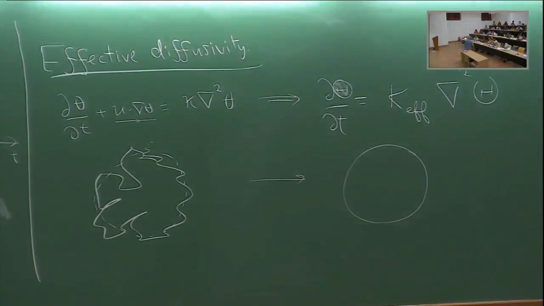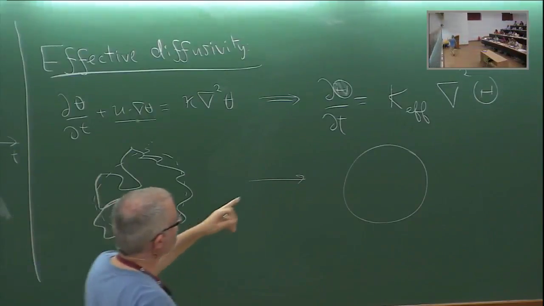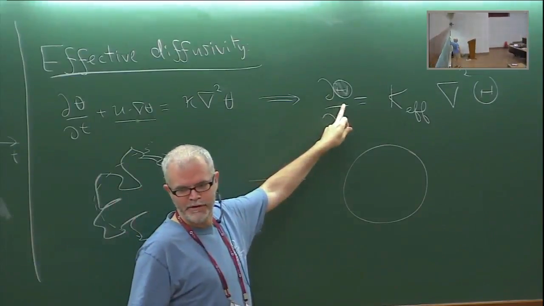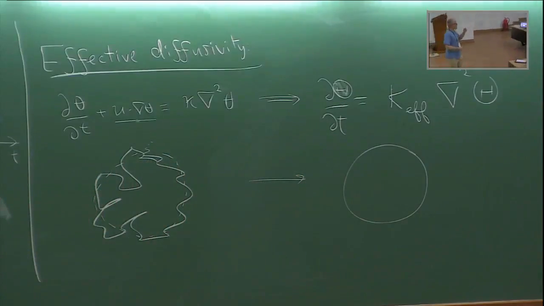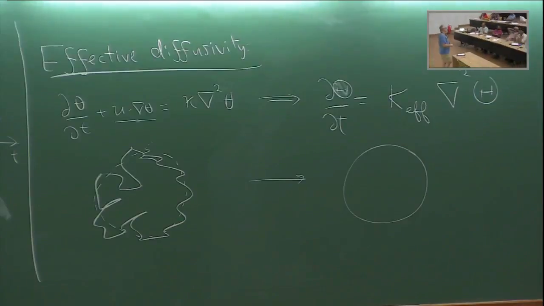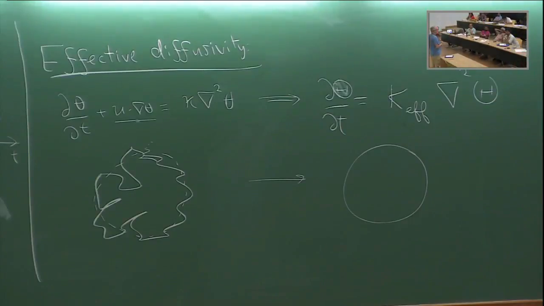Sorry? Yeah, so you have to use a different variable because capital theta is a sort of smoothed version of little theta, right? So it forgot some of the information about the small scales. It's like what Georg was talking about today. His fast and slow variables were in time, but here the fast and slow variables are in space, right? There are some fast oscillations, and you want to ignore that and just consider some local average over these fast oscillations. Yes?